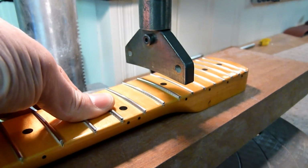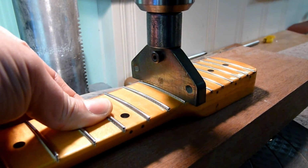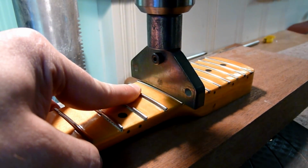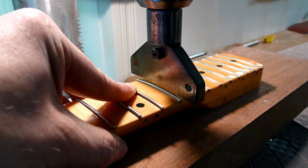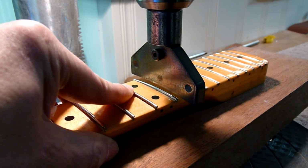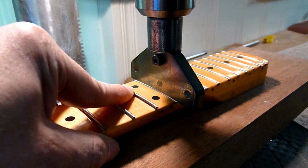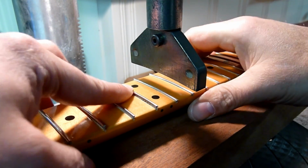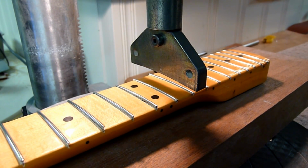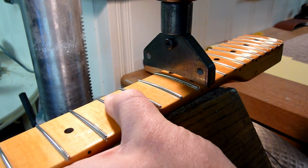So here we are on fret number 14. Beautiful. Good. All right, so now we're well clear of this transition, and I can move to my neck cradle. All right, so here we are. Yeah, we got 12 in. We're working on number 11.